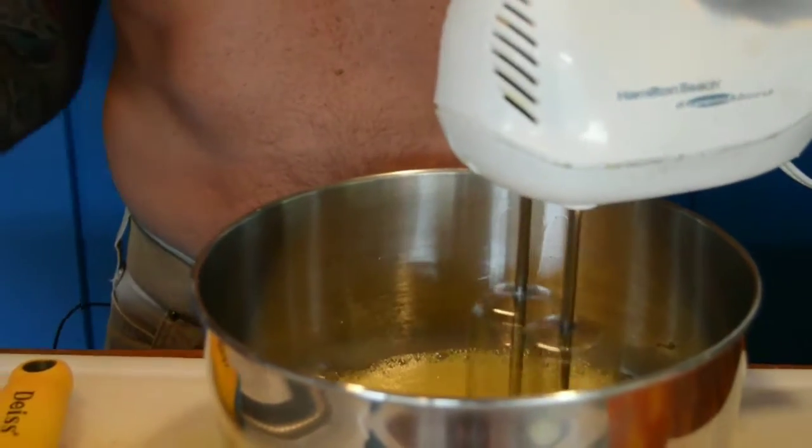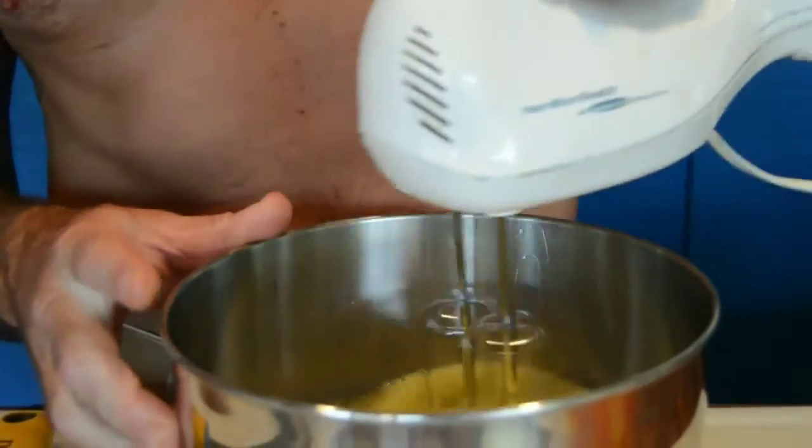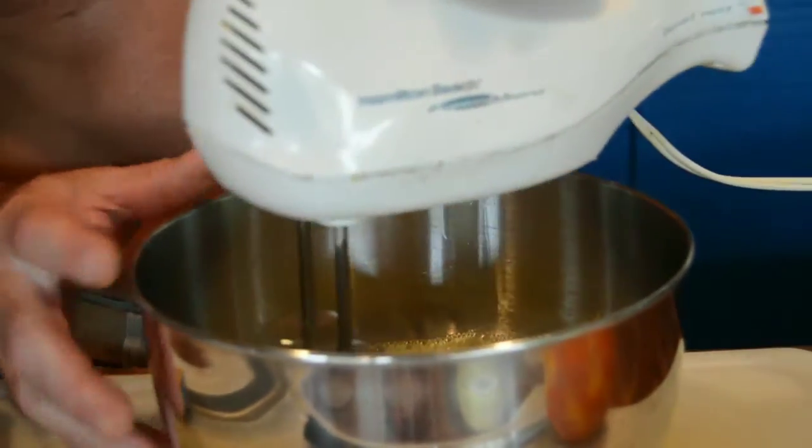Who would have thought to put carrots in a cake? They're really sweet though when you eat them, they're really sweet. I wonder who the first guy was. I thought, try this out. I'll stick his hand right now.